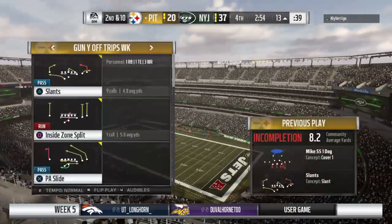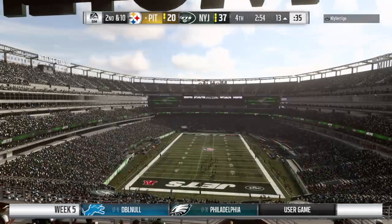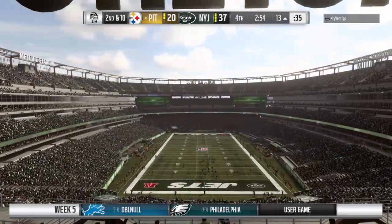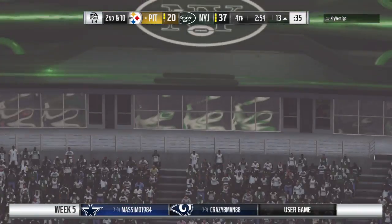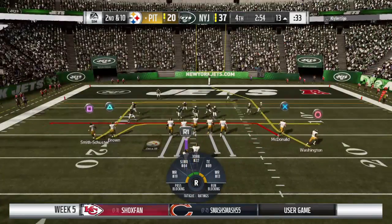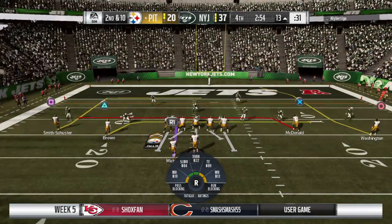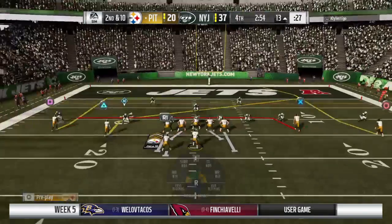Once you get into the red zone and the safeties have less ground to cover, you better be quick with your delivery. Not much space to get a ball in there. Yeah, when that field shrinks with those safeties, it's almost like there's a couple extra defenders out there, right? It certainly is. They end up taking up extra space just because there's not enough space for receivers to run through. After the incomplete pass, here now is 2nd and 10.